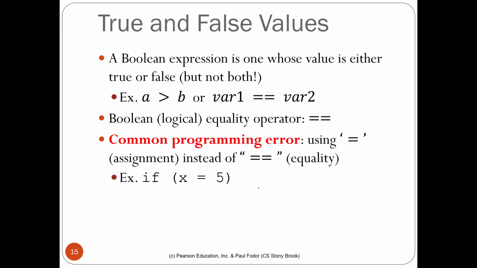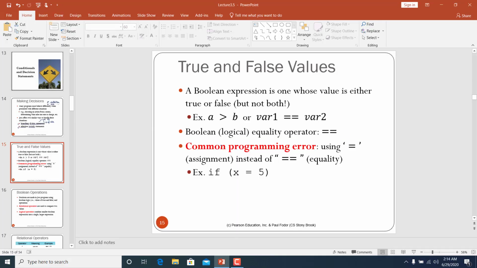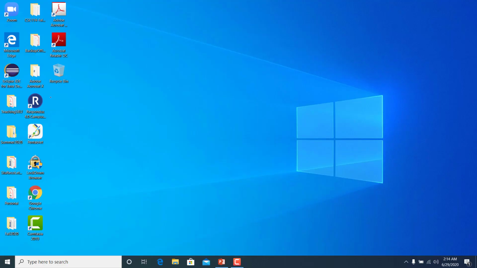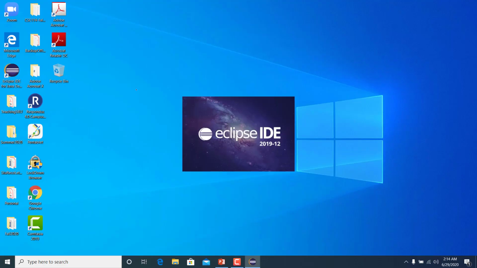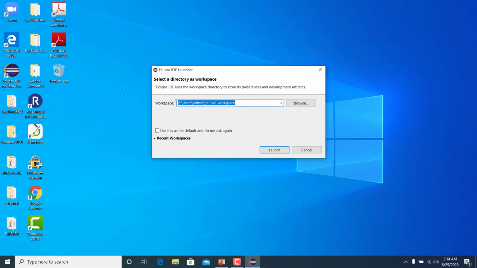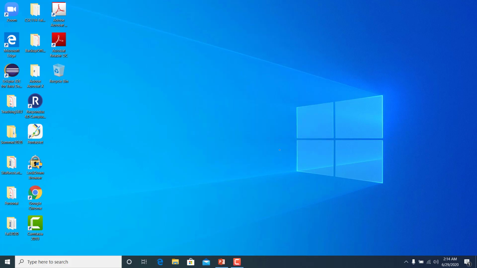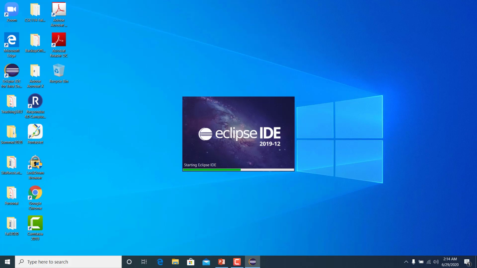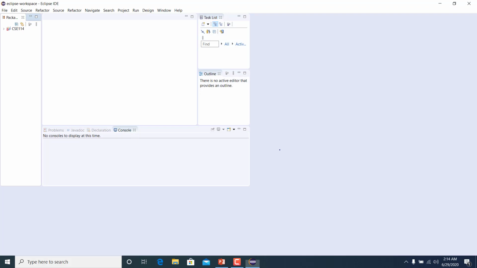Let's learn about this boolean thing actually, because boolean is very important in conditionals. I want to do a demo, and this demo would involve an IDE, and I like Eclipse, so I will give you the demo using Eclipse. Let me open Eclipse here. I hope you installed the IDE. I'm not sure whether you are using Eclipse or something else. Since it is already installed, I'm not showing you how to install it, but I think I shared some document with you about installation. If not, let me know, I can share that.